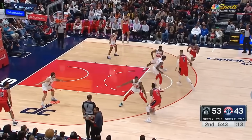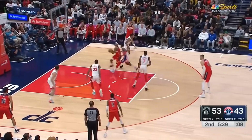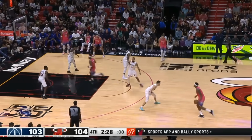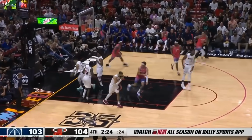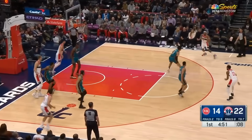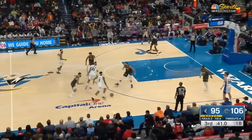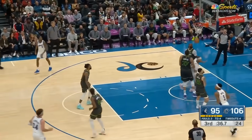Just to add some more numbers on this area of his game, he averaged 10.6 points in the paint. That's more than names like Anthony Edwards, Jalen Brunson, Donovan Mitchell, and Zach LaVine, some real notable slashers, so it's clear that he can pressure this area of the floor with consistency. And considering he shot about 72% at the rim, he's doing it on high efficiency as well.